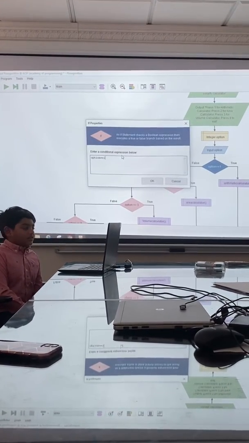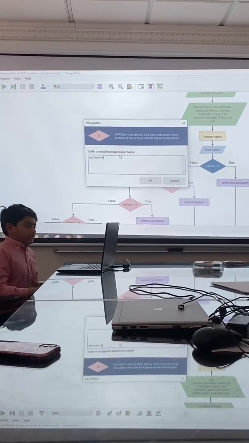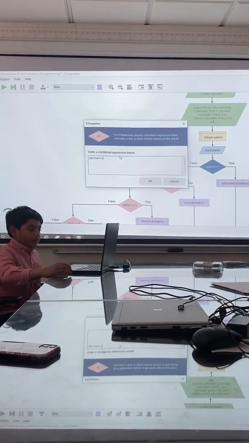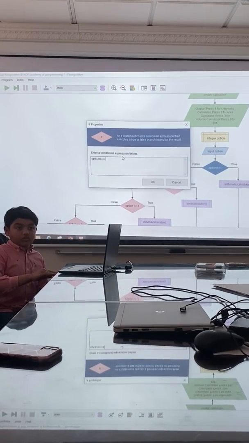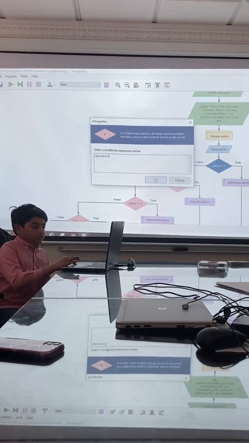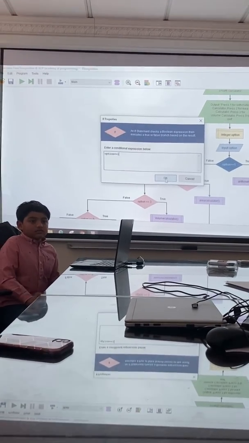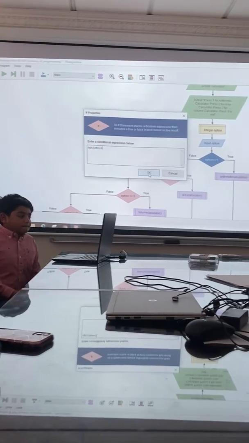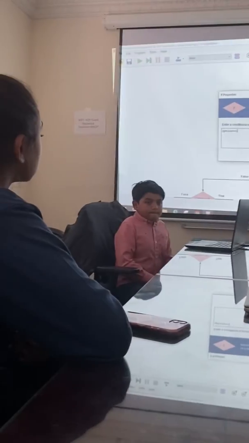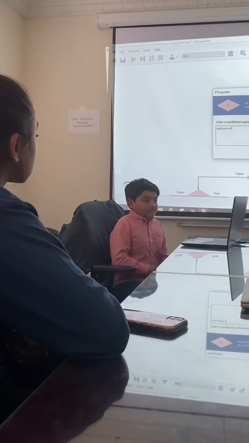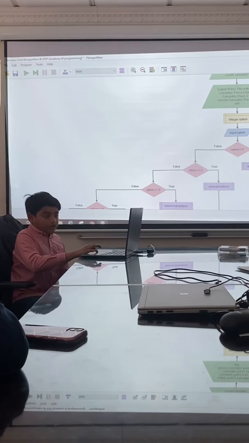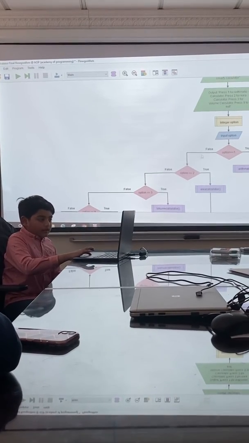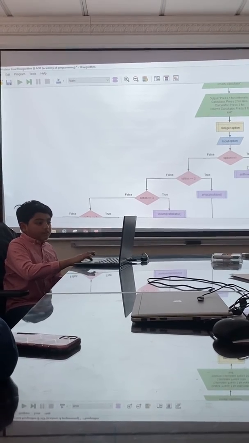What is a conditional expression? It's like, if a variable is equal to this, then do this. If that's false, then do this. So those are called Boolean expressions, which result in a true or a false statement, right? Yeah. So a conditional statement can result in multiple things as well, isn't it? Yeah. So in mine, I did true or false. If option, the variable, doesn't equal 1, then it goes into option 2. If it does equal 1, then it goes into my arithmetic calculator.